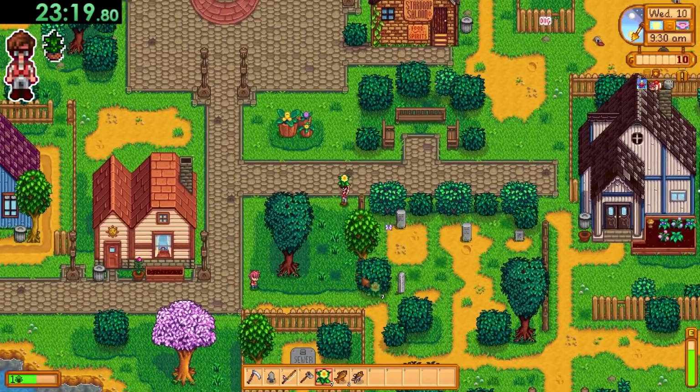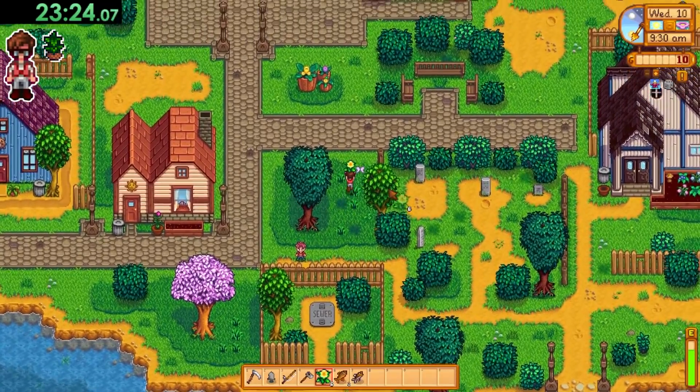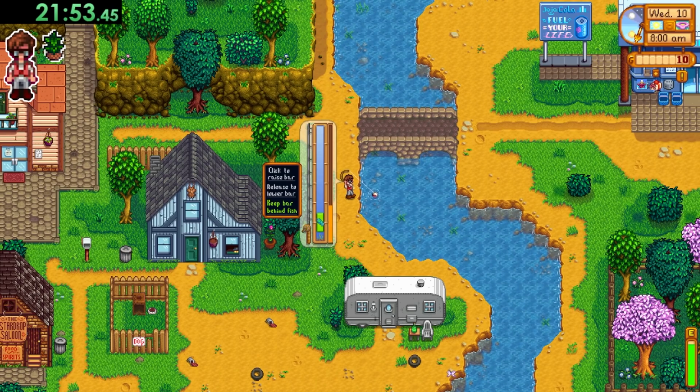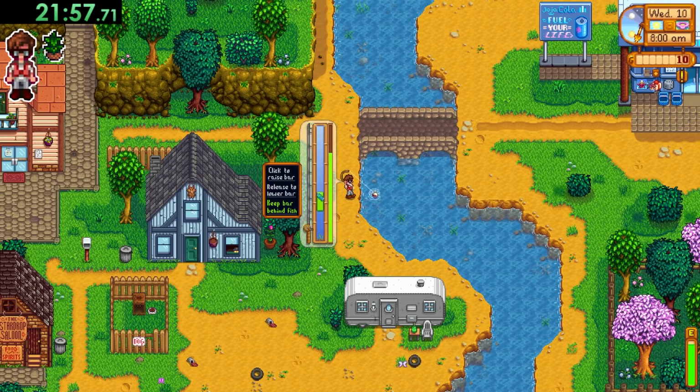On spring 10, I gave Vincent a birthday present, instantly shooting my friendship with him up to 1.5 hearts. I also gave Caroline her second daffodil for the week. I did have to wait for them to emerge from their houses, so I passed the time leveling up my fishing a bit in preparation for catching a super cucumber later in the run.